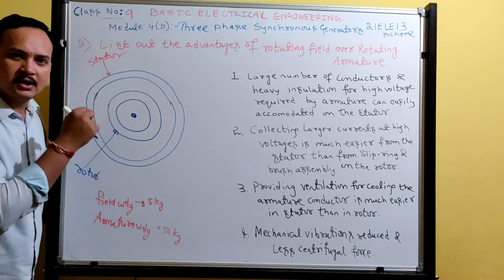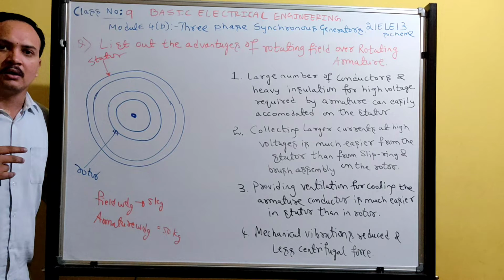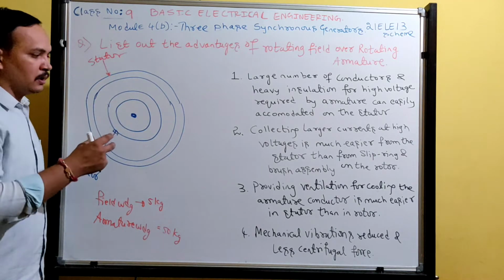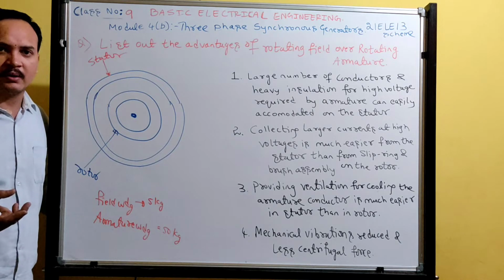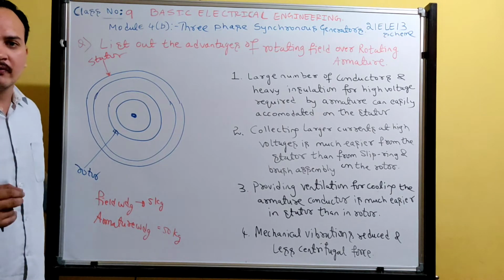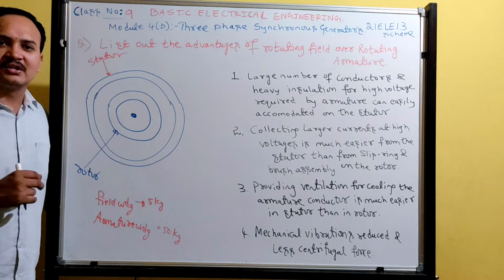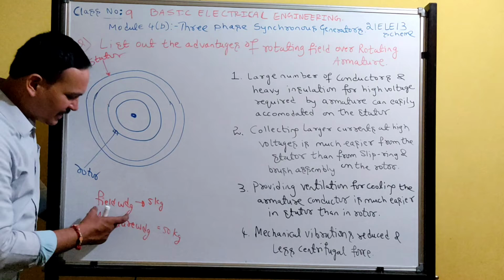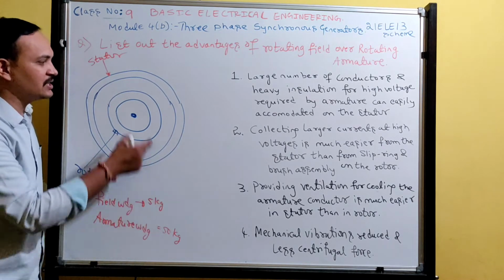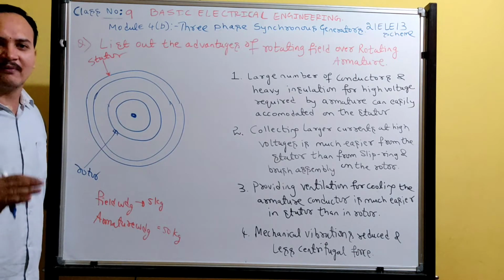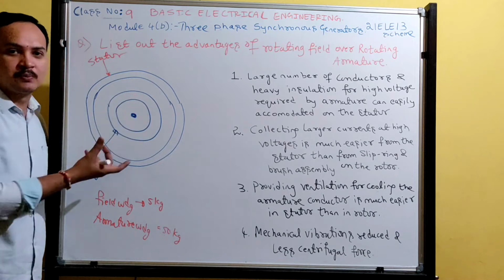Suppose I place this 50 kg in the rotor, what happens? The rotor is mounted on the shaft, so the total weight on the shaft increases. That will affect rotation, as it then has a high moment of inertia. From a mechanical point of view, it is always better to rotate a low moment of inertia system. So if I place the field winding in the rotor, the weight is 5 kg, not much effect. The rotor will run smoothly.